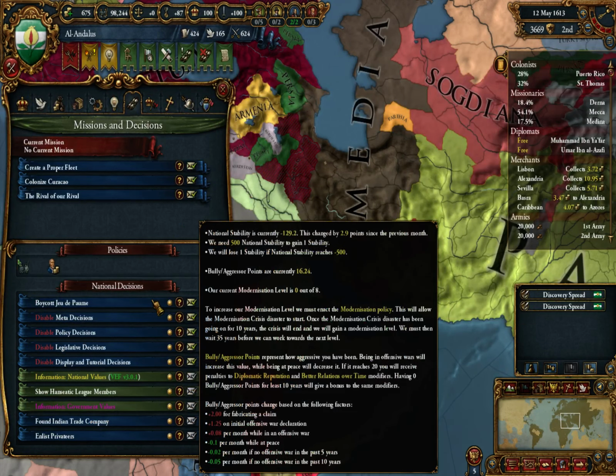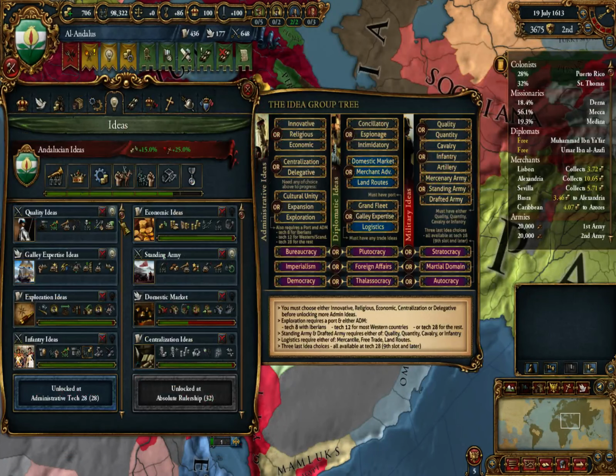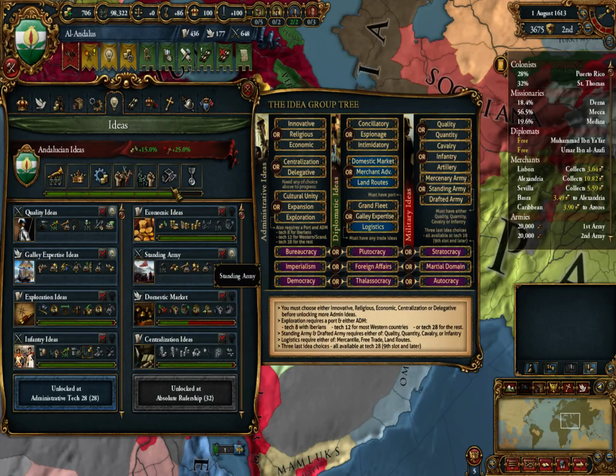Like my national value at the moment is I could accept more, no, this is the wrong one. This is the one I want. Now look at this. My governance ability, which is in the 300s. So I could easily hold a very big empire. And I have 177 provinces. So I've got a significant chunk available. And to be honest, I should get this. Centralization, it would help overall.